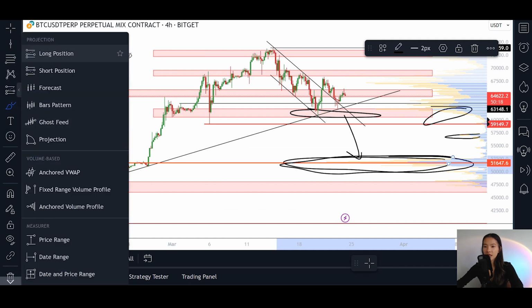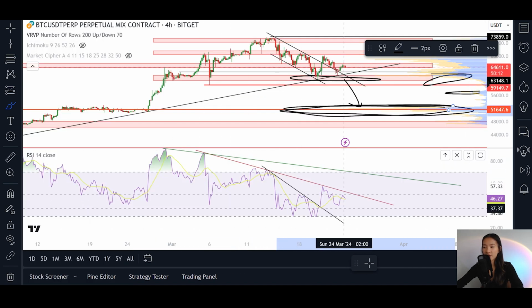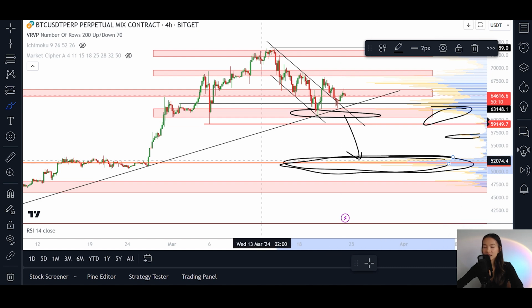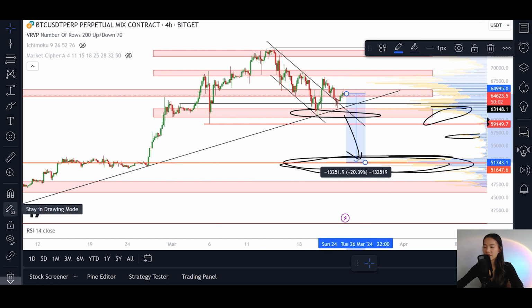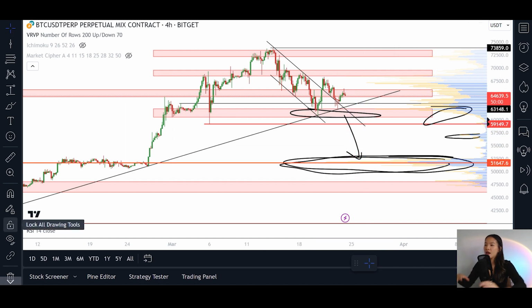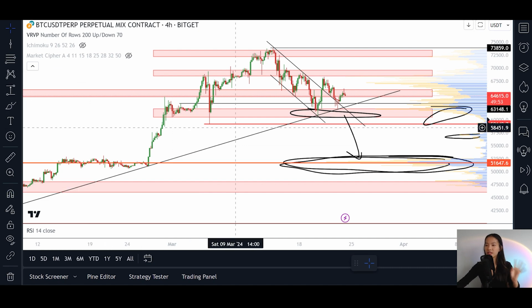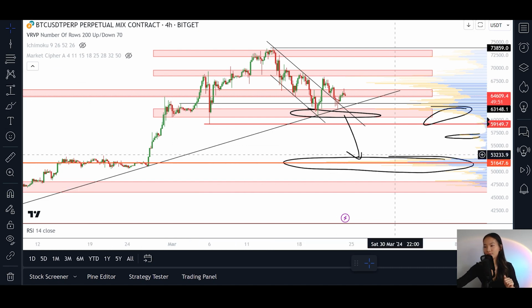So if we lose that 60K level and we continue downwards and continue to fail to break through this downtrending RSI, we will see, let's have a look from where we are currently, potentially another 20% drop in the price of Bitcoin. However, I did start off this video by saying that we were seeing increasing signs of strength. So let's go into all of those indicators and signs right now.